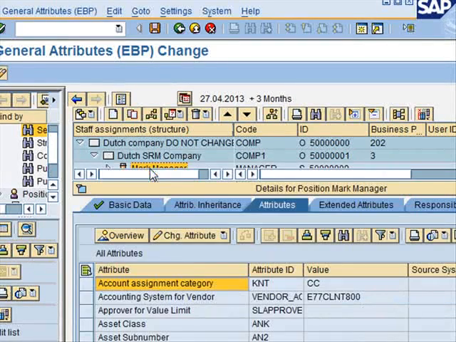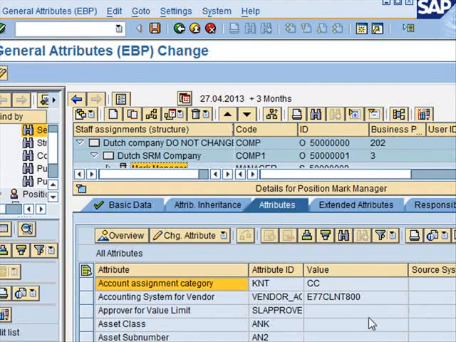So if I double click on this, I get multiple tabs, one of which is attributes for this position that I just double clicked, mark manager, and each user attribute represents a value that is stored under a particular name within the org structure. You can define multiple and default values for attributes. You must define different values for host dependent attributes in configurations with backend systems.